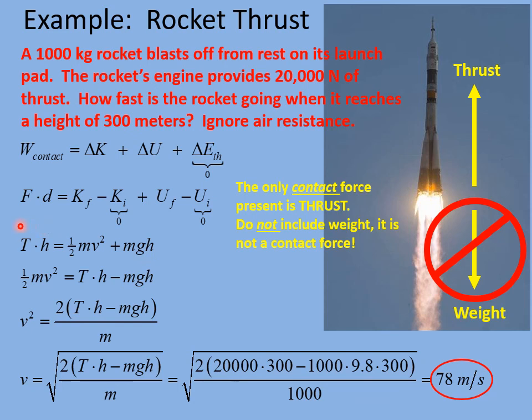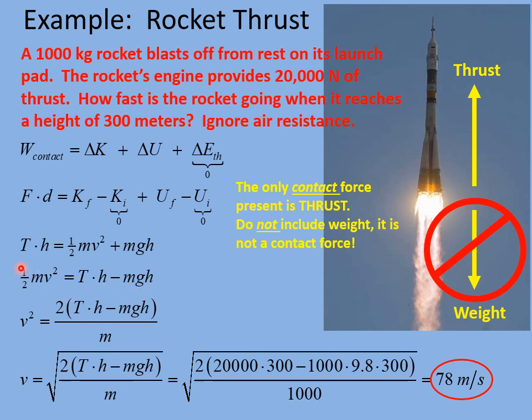So this is our equation right here, and we are trying to solve for the speed, right? The velocity of the rocket, how fast is it going? So we're going to solve for v, which is right here. So we can already see our answer in the equation. It's just a matter of doing some algebra now to solve for v. And this is nothing different than we've done in some of the other problems. We have to move this term all by itself. So we have 1/2 mv squared equals Th minus mgh.